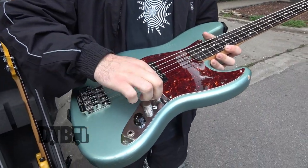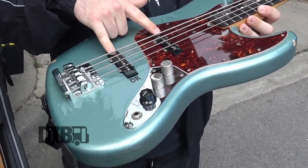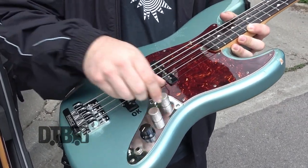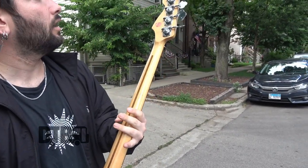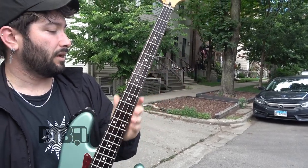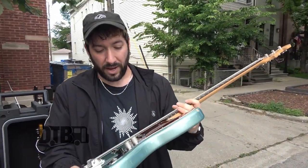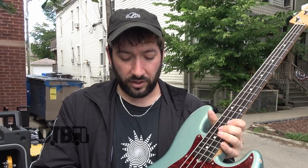We've got volume, volume, tone — everything's just wide open all the time. I'm using both pickups run full up all the time because it tends to get a little buzzy if I were to turn one down. Just got a couple stickers on it. This is my main bass. I've had this for about 10 years — ever since I started touring, this was my main bass and I'd play every single show with it. On this one I have the Ernie Ball Power Slinky four-string pack — I believe it's a 110 to 75 or 70, but the top string is a 110.